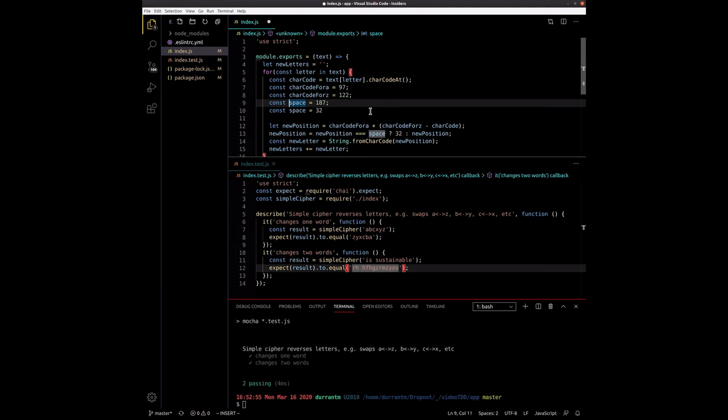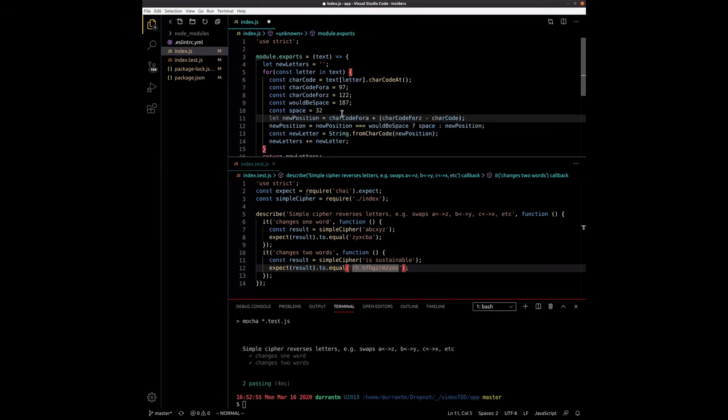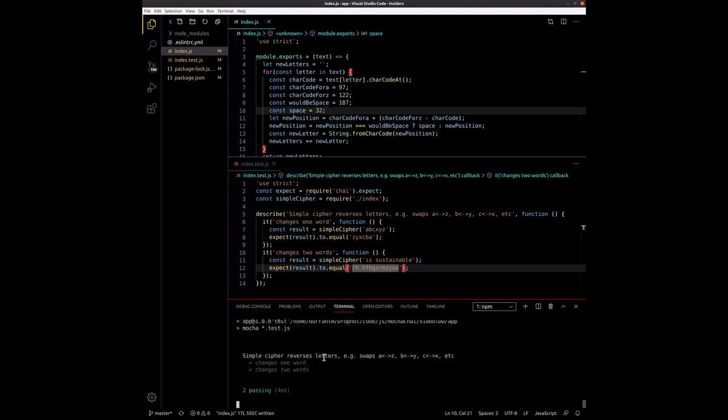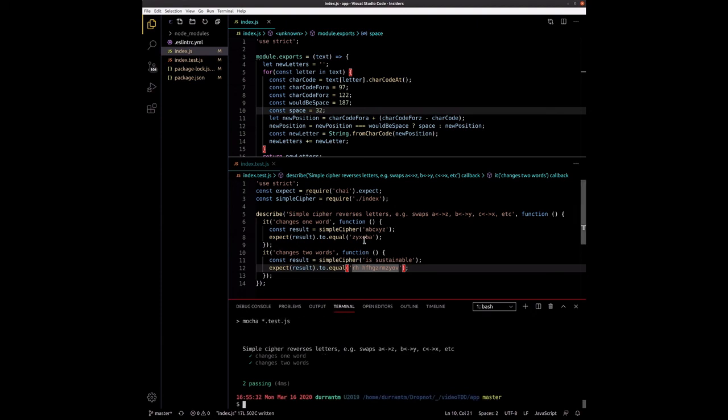is, let's have some fun here. Let's call it our would-be space, just to have a little bit of fun. So let's go ahead and change this. This was the 187 originally to the would-be space, and we'll change the 32 to be the space. All right, put a space in. Haha. All right, semicolon. Let's see. I think that's going to be good. Let's try running that. Okay, still passes.